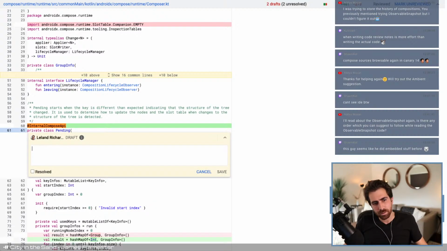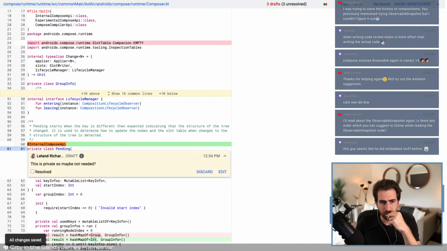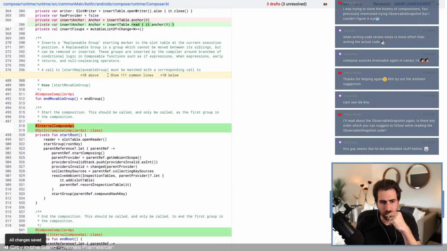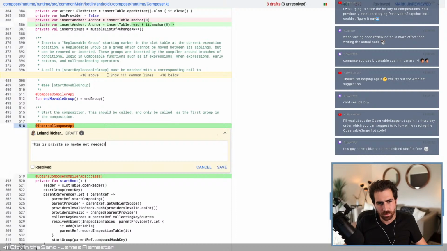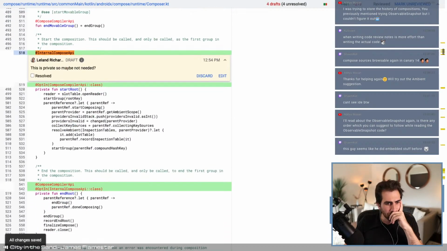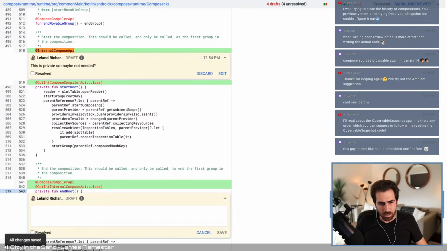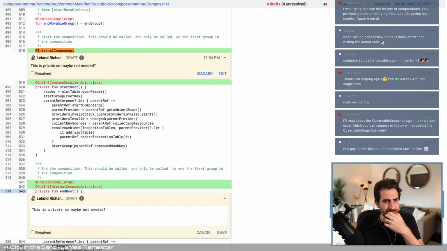So this is private, so we don't need that. And so is this. And this. Here we're actually using the compose compiler API annotation, which is not the case because the compiler doesn't call the start root or end root.